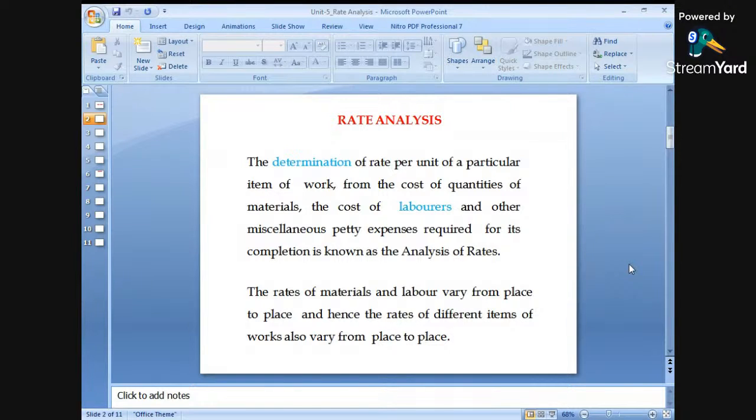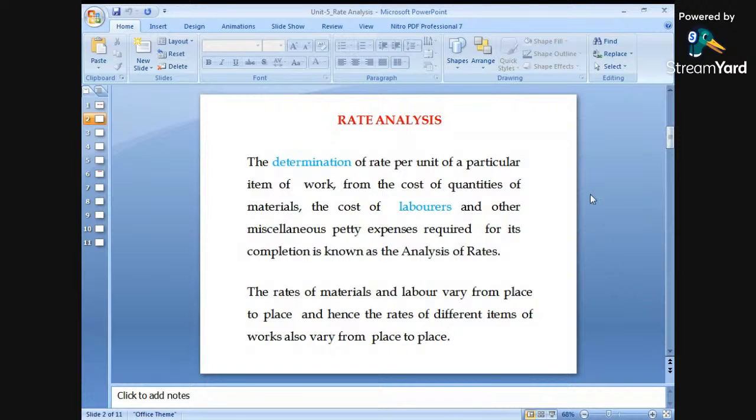That is most important in today's lecture. We will see the rate analysis, and we will also go through the valuations, because nowadays valuations also play an important role to find out the actual cost of the structures. Valuations again play an important role. So this we will also study in today's lecture. Okay? So rate analysis and valuations, we will see both the things.